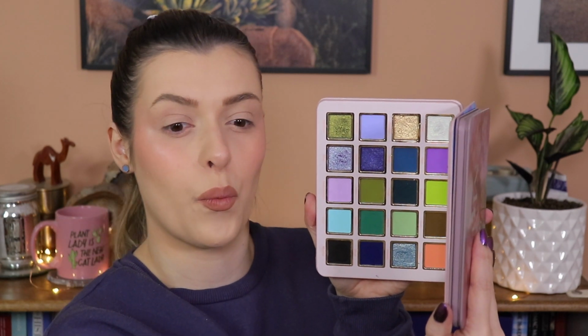I've got to say before I do the number generator, I have been really enjoying these palettes, and that's kind of just why I wanted to sit down today and just play around with them both, because I really enjoy both of them. The Muse is obviously the newest of the two, really sultry, really grungy, really quite muted, and then you've got the Serenity palette, which is a little bit brighter, but still quite grungy and sultry, just in a very different way. They're very much sisters, not twins. They're kind of in the same colour realm, so I think they're going to go really beautifully together. So that's the vibe, that's what we're going for.